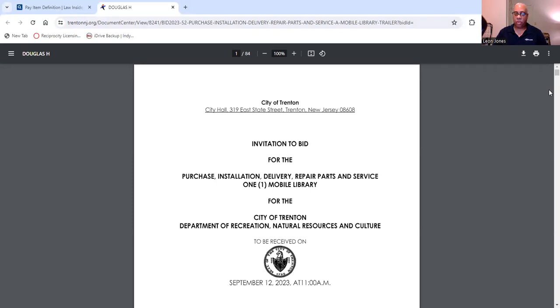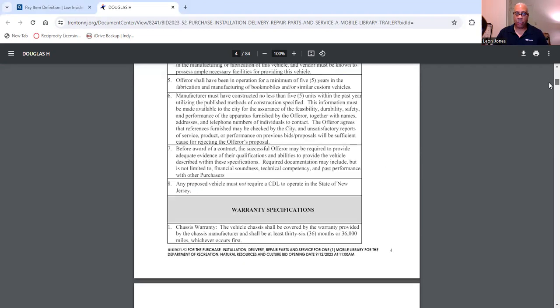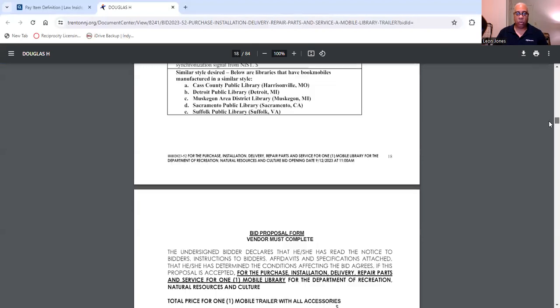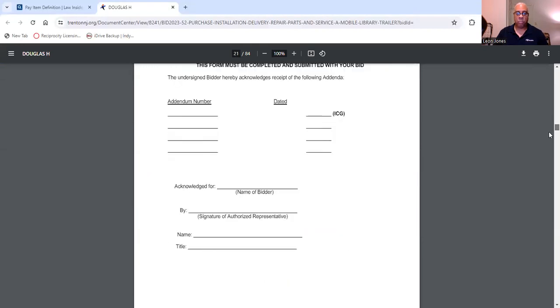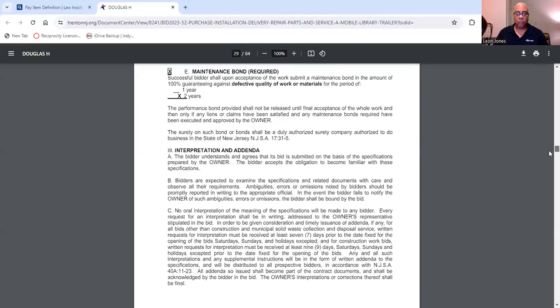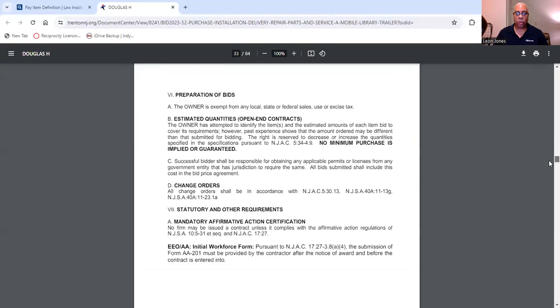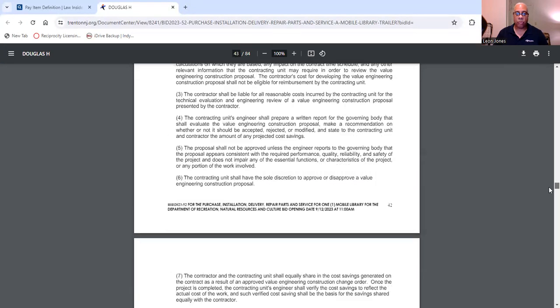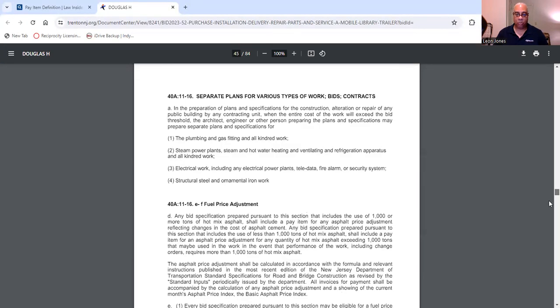Now, I'm going to show you some examples. Now, this is an invitation for bid. Again, this is for the New Jersey Department of Transportation. Now, of course, as we go through the bid, is a bid proposal. Now, what I'm looking for in this bid proposal is what's going to be in the bid, and I'm going to give you examples of item numbers.